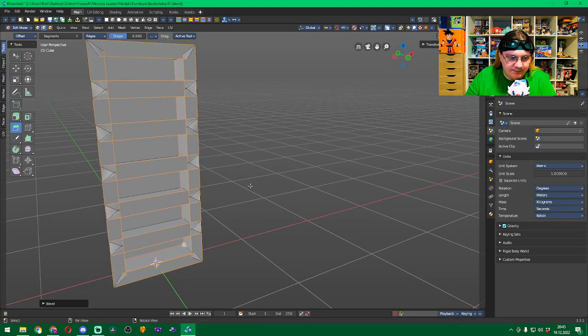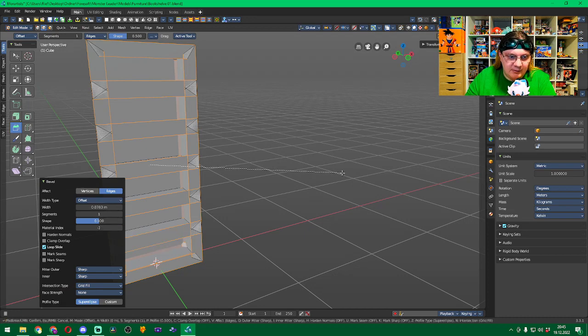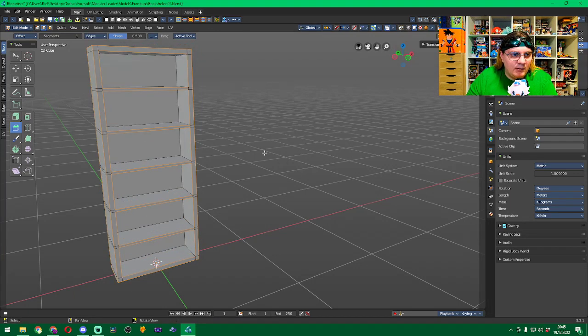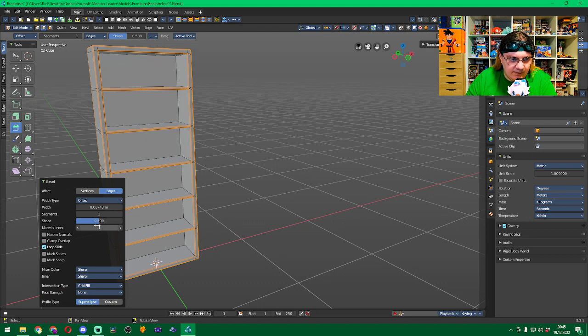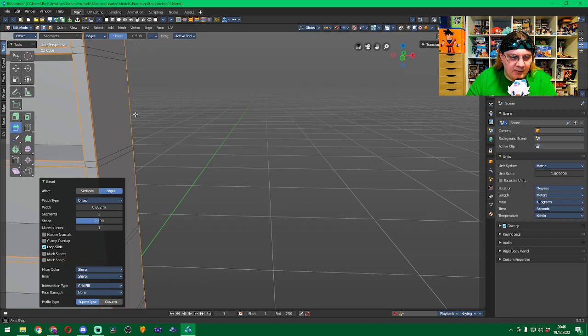So, now boom. This, of course, looks very not good. Wait a minute. Wait, what happened? There. Wasn't there a way to put a number in? Yeah. 0.02 should be enough, right? 0.002. Okay.